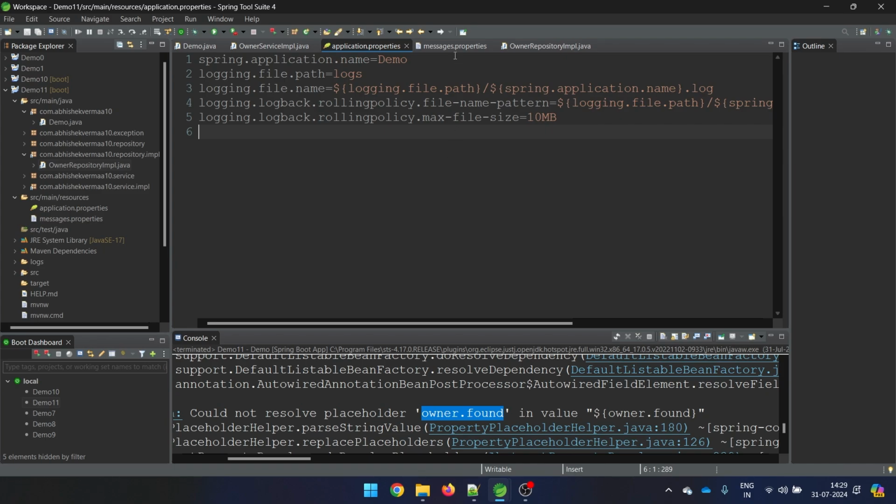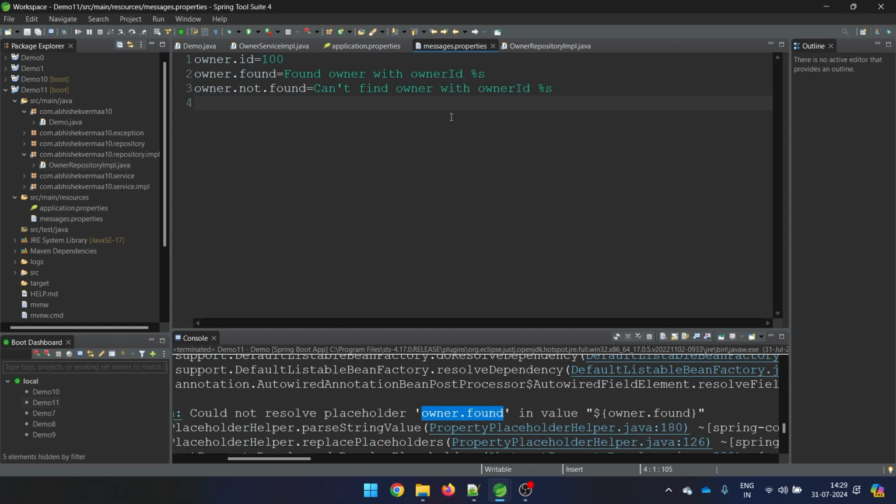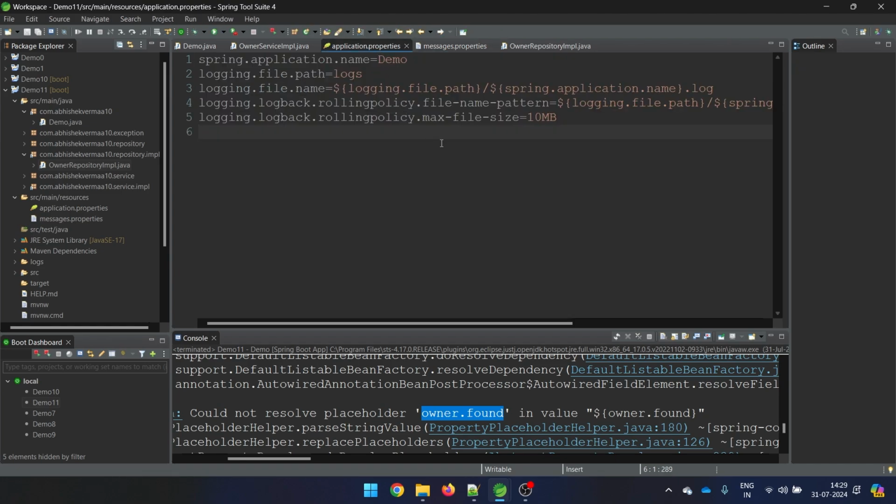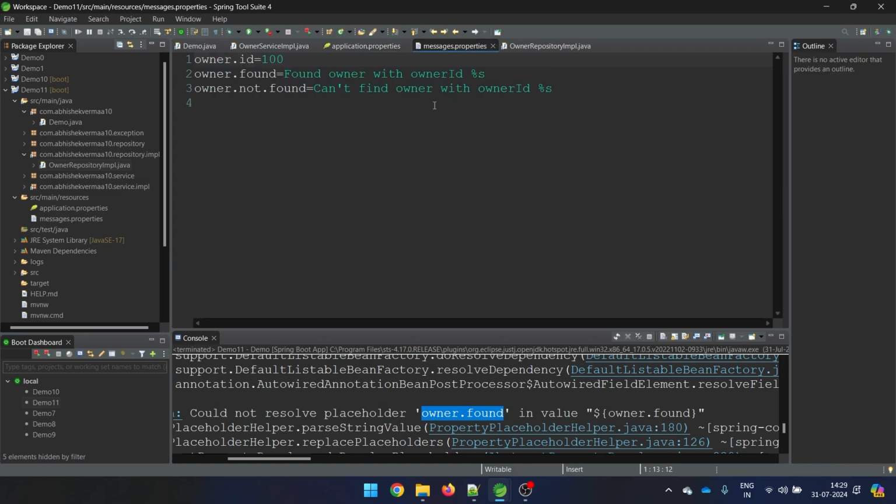So now we need to tell it that instead of looking to the application.properties file, you need to look to the messages.properties file. I hope the problem statement is clear. Till now my code was working fine when I was using the application.properties file, because it's the default file available for all the properties. But now I have moved my properties to the messages.properties file, and now I need to convey to Spring Boot: don't use application.properties, instead use messages.properties for any extra variable.